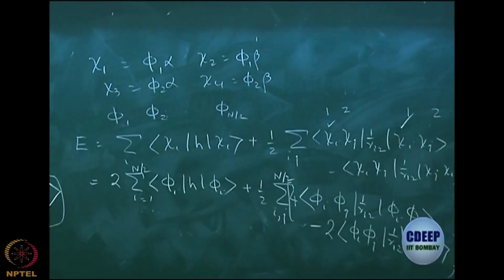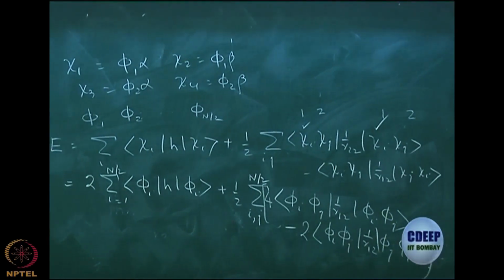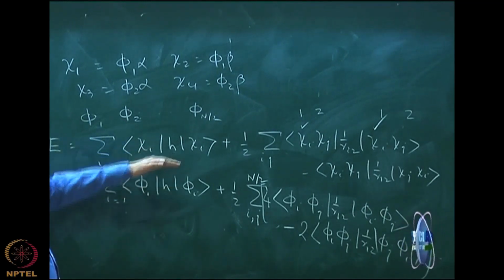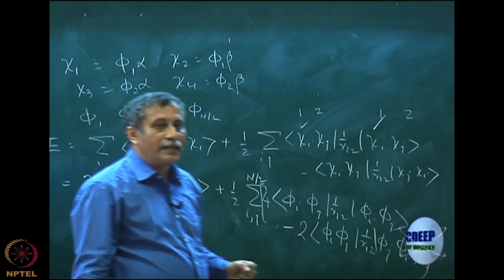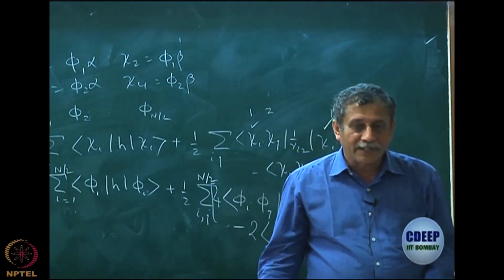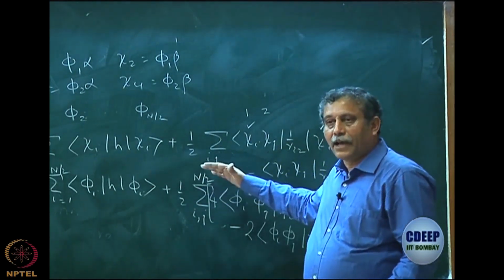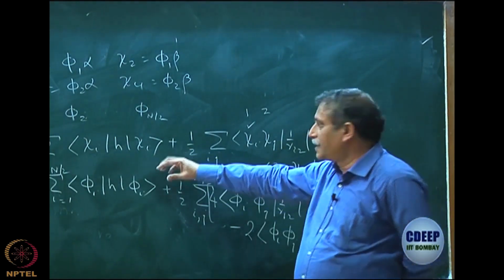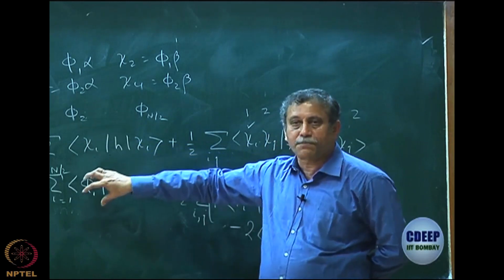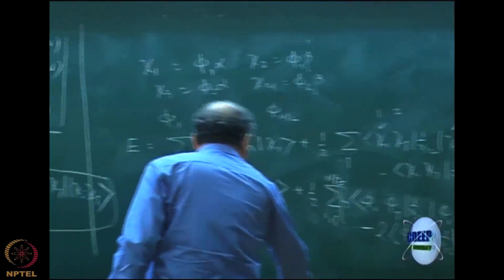It's very, very easy to do. This procedure of deriving this expression from this expression is what is called spin integration. I hope it is clear what spin integration is, that I have integrated only the spin variables. And once I have integrated the spin variables, the spin orbital expression becomes an expression in terms of spatial orbitals. Is it clear?